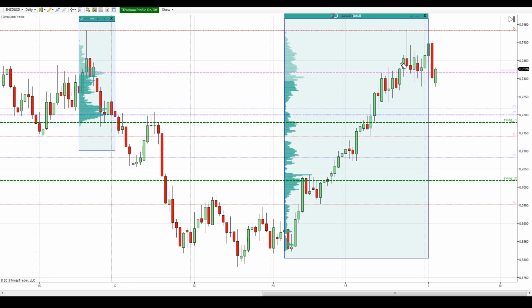Let's go into the New Zealand dollar, US dollar. Right now I am in a short trade. This short trade is based on those volumes. I entered right there. I didn't close my position right there at the stop loss area because, as you probably know, I'm doing the alternative stop loss method. So I'm still in a trade right now.